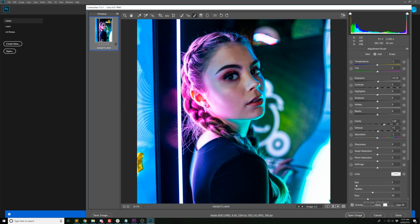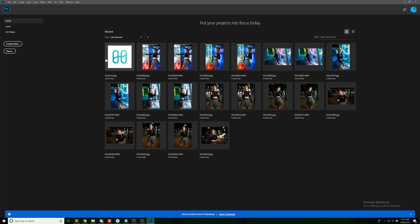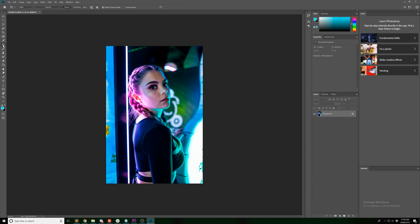So the next thing we're doing here is just adding a little bit more clarity to the hair, just to make it a little bit more shiny and pop from the image. Just make sure you don't go too crazy with clarity, because it can make things look a little bit cartoonish. But just adding a little bit more can really make parts of the image pop.